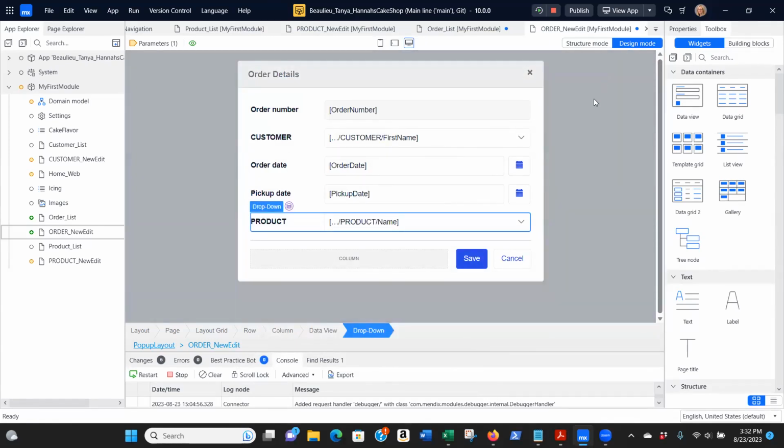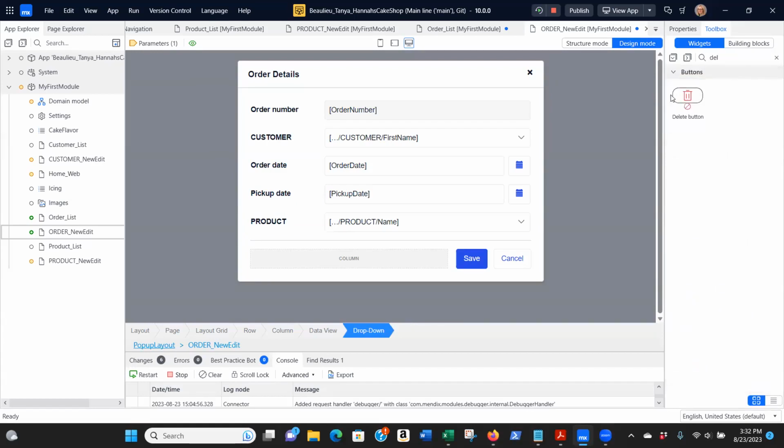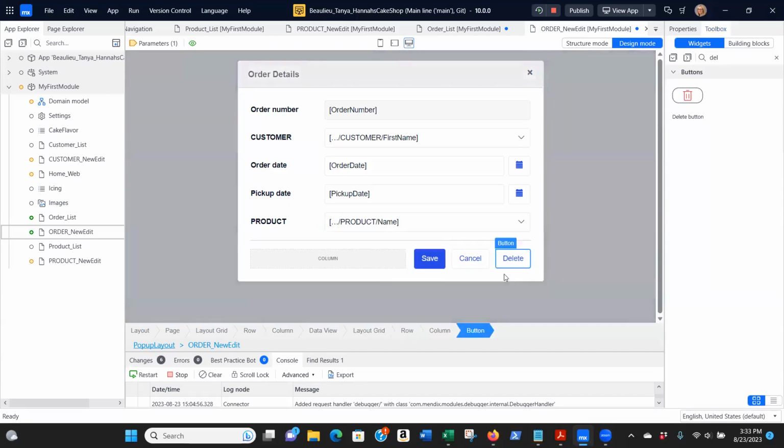And the other thing that you might be anticipating from our sprint 1 is we're going to probably want a delete button as well. In case our order gets messed up or a client changes their mind, we'll want to make sure that we can delete an order. So come over to our right-hand side, have your widgets highlighted. In the search, type delete. And we're going to take that delete button and put it the same place that we put it on our other NewEdit screens, right after the cancel button. If you put yours someplace else, that's fine. Just make sure that all of your detail screens, all of those NewEdit screens, have it in the same spot.